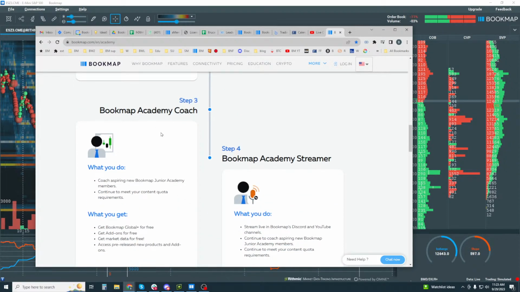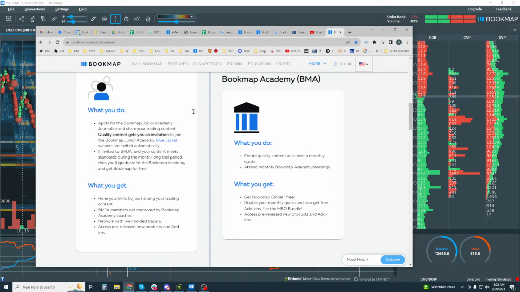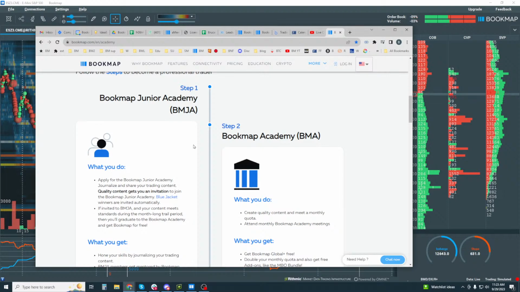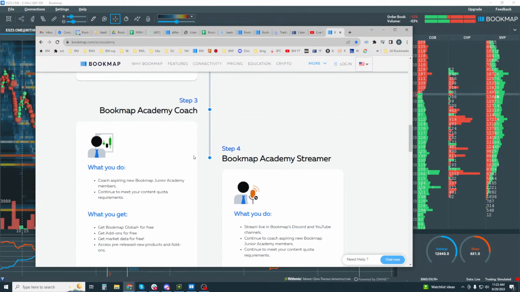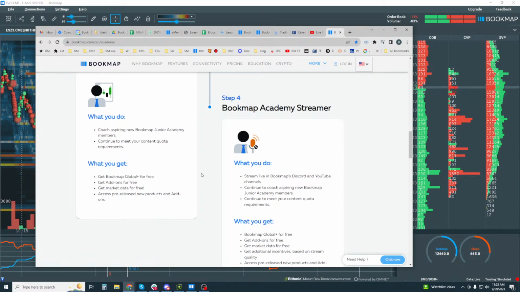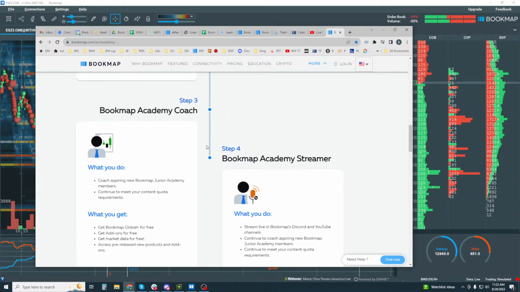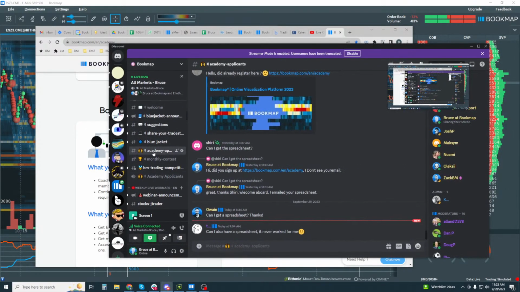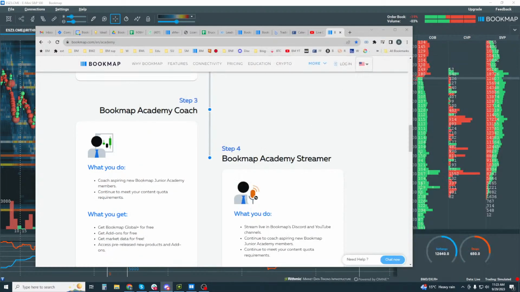We have some Bookmap Academy coaches, and we're going to review people's trades from the applicants to the Bookmap Junior Academy. Just like we went over Slowdown's image, we'll go over and review it. And that's what we're going to be doing later today. All right, and if that interests you, then come to our Discord channel, into this area here. It's going to be in the voice channel. You'll see the live button later today at 1 p.m.